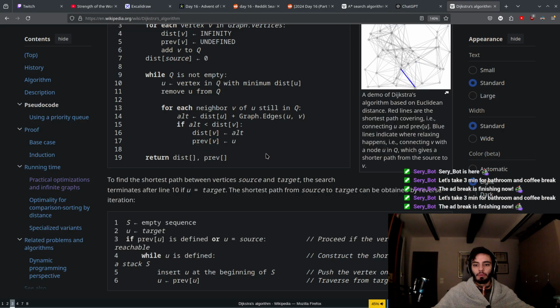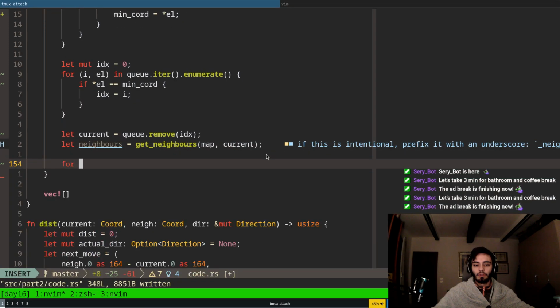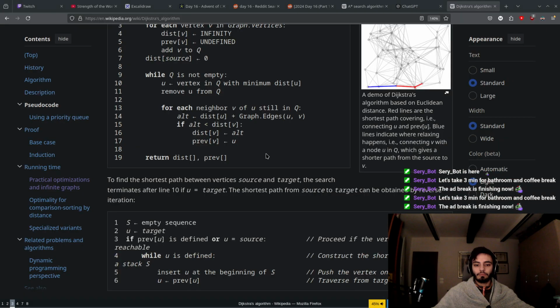For each neighbor v of u in Q. For L or nay in neighbors. That sounds okay. My alt, distance u plus graph edge u v. What?